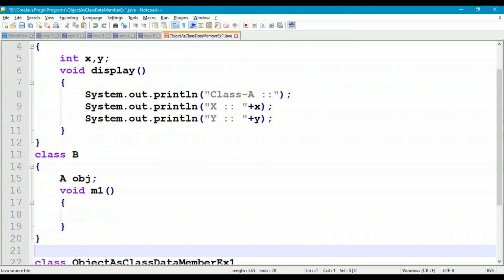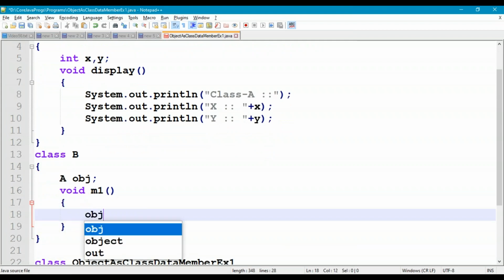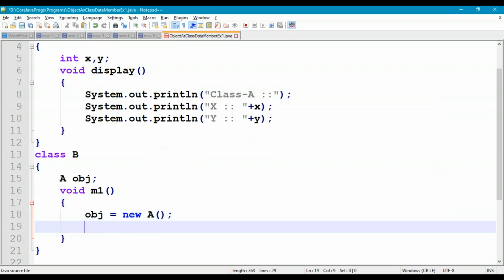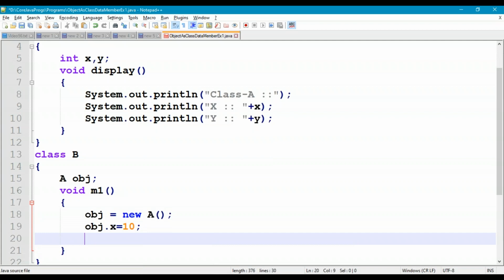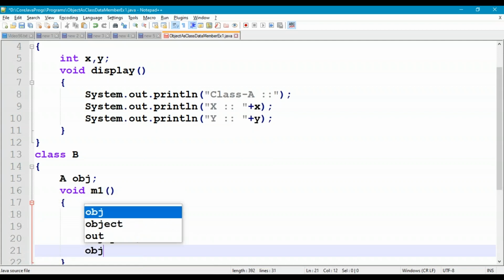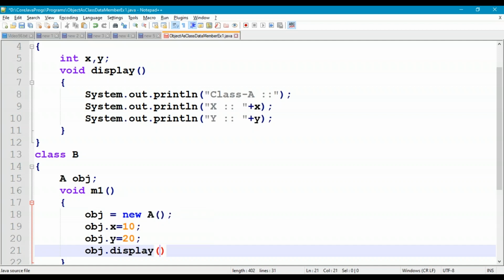Using this object in m1 method, new A, I'll create the object and use obj.x equals 10, obj.y equals 20, and then I'll say obj.display.